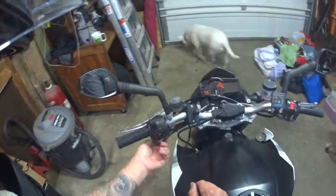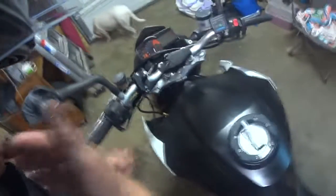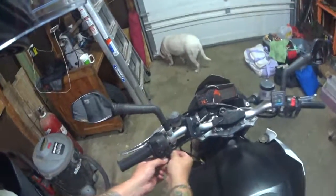I'd prefer it a little tighter. I'll put another zip tie in there later, but I don't want to put too much pressure on this line, right? You want to leave it so it has a little flexibility.